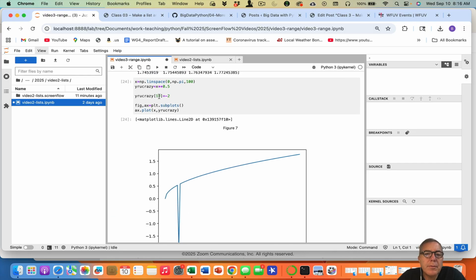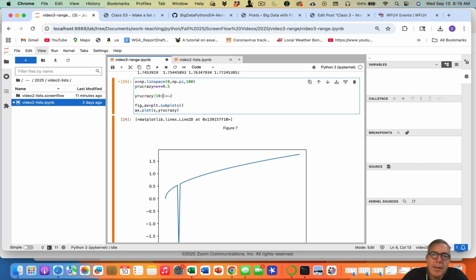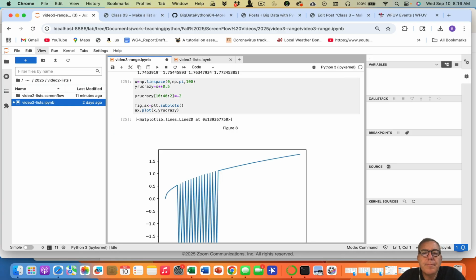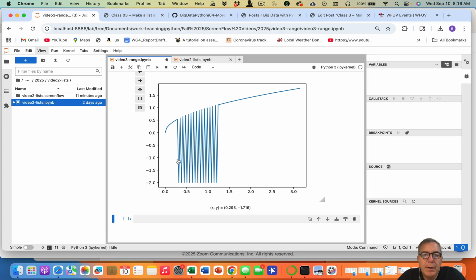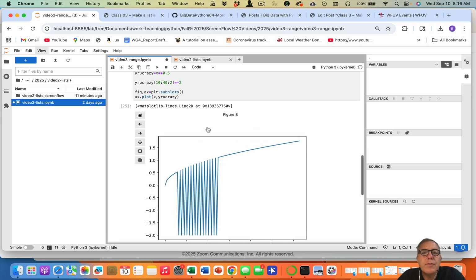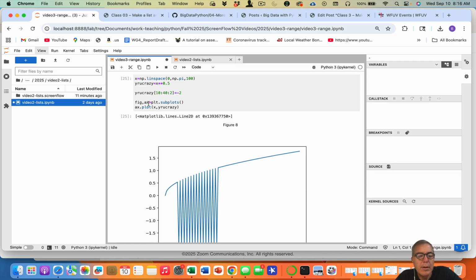But now look, you could also make the 10th to the 40th one, and we do every other one -2. Right? So you see it's going -2 back, -2 back. This is a really nice way you can change your numbers, you can do the math, you can make your plots, etc. So I think now we should be in good shape to get going.